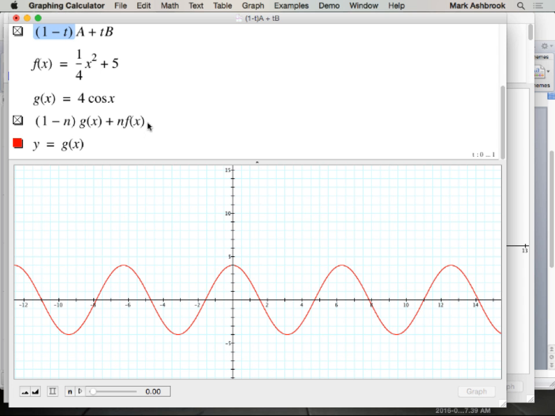When I turn this on, what's it going to show? What do you think? Rachel? Jesus, what do you think? g of x. So if I turn it on blue, we'll get blue plus red, which is indigo.